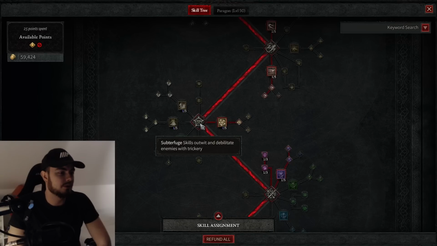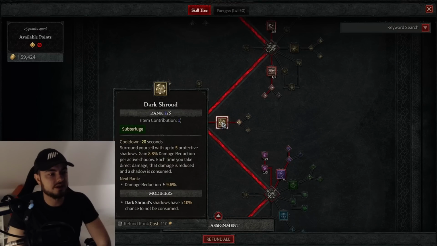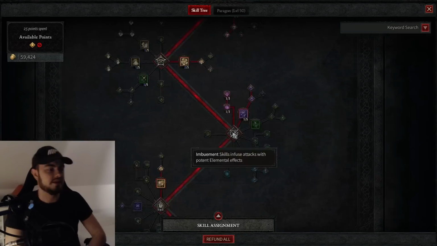Then we went next to the Subterfuge, where we got into Dark Shroud. This has really good defensive stats. It can be very useful as the rogue is quite squishy, so getting this definitely helped a lot, especially on the bosses as well.